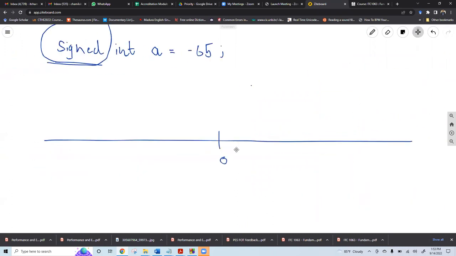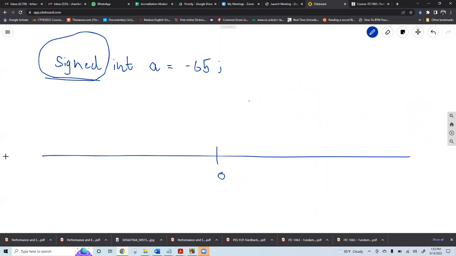That means you cannot represent any number from, let's say, minus infinity to plus infinity, right? We have an infinite number of integers. We cannot represent all those integers in our program. So that's why we use different perspectives, like, what is our range? What is the range of values that we can represent?